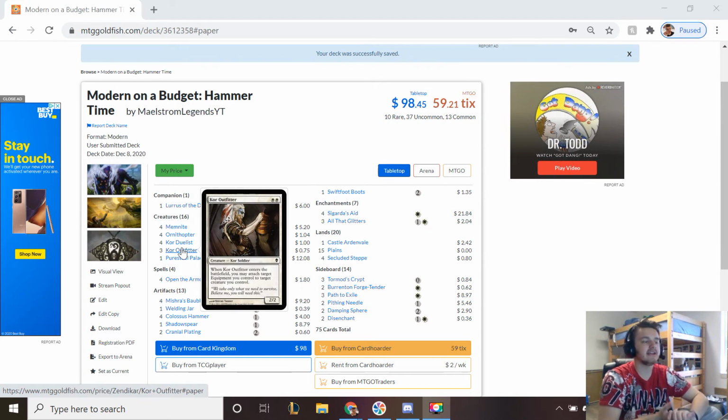Next up is Core Outfitter. It is a very good budget option to Pure Steel Paladin, which I will talk about in a moment. Now, the reason I'm playing one Pure Steel Paladin is that each individual Paladin you add to the deck helps the deck exponentially. But Core Outfitter says when it enters the battlefield, you may attach an equipment you control to target creature. So, you could technically do Ornithopter or Memnite on turn 1 along with a Colossus Hammer, and then turn 2 do a Core Outfitter, and then attach the hammer to your Ornithopter or Memnite and swing in. It's possible they don't have a creature out, so that's 10 or 11 damage. So it's not a bad option, especially considering the fact that you're playing Lurrus and could replay Core Outfitter for that Enter the Battlefield ability.